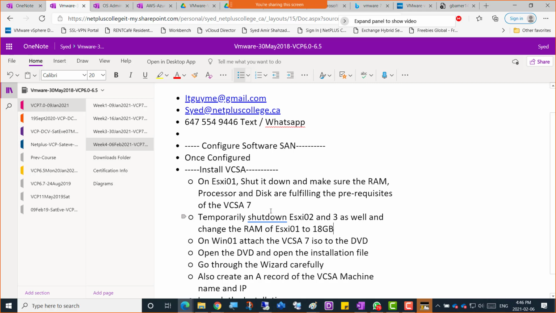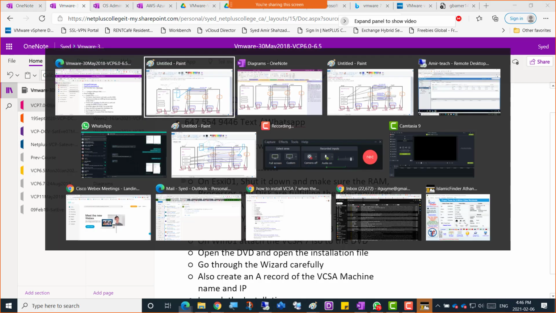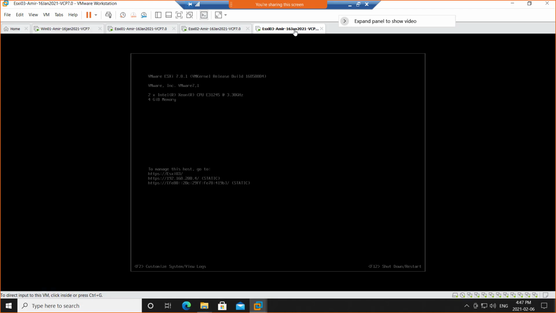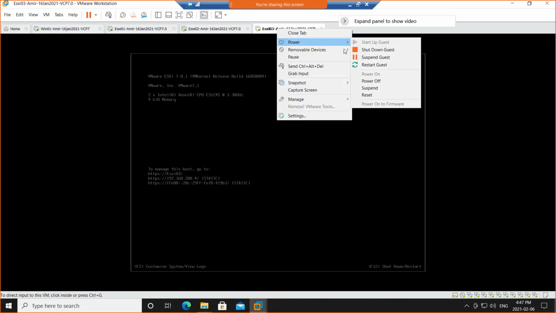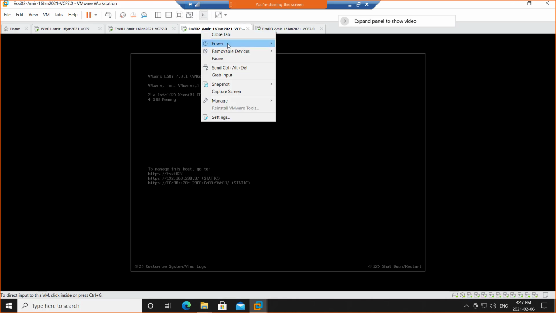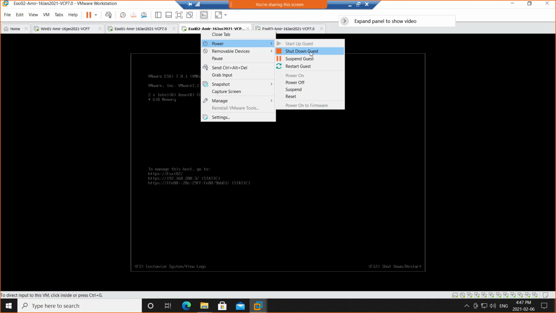And obviously, all this time we need Win01. So Win01 must not be touched at all. It should stay up because that's where we're doing everything, and it has the infrastructure role of DNS and DHCP as well. So I'm going to go ahead and shut down ESXi3. There's F12. We can connect to F12 and then shut it down, or within the training environment we can right click, power, and go shut down guest like this as well, and shut down. So I'm going to go for ESXi2, right click, power, and shut down.